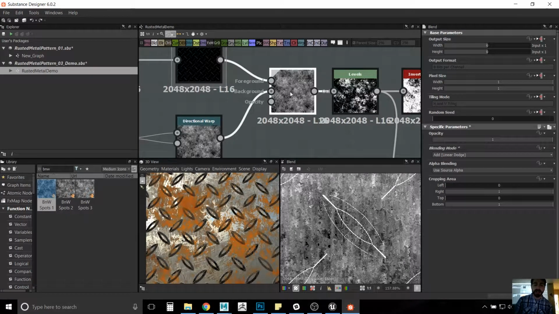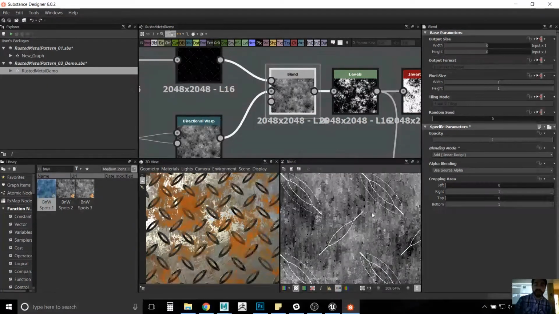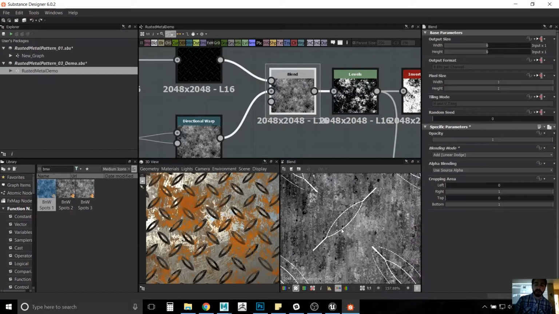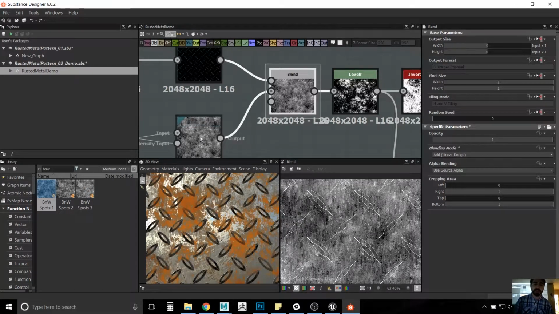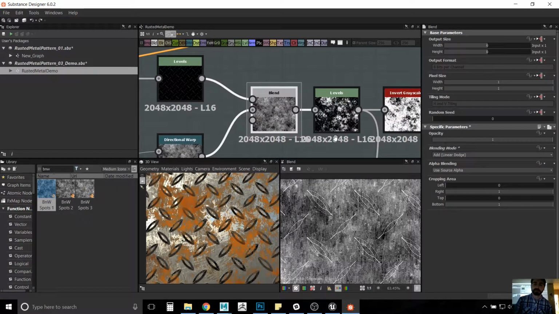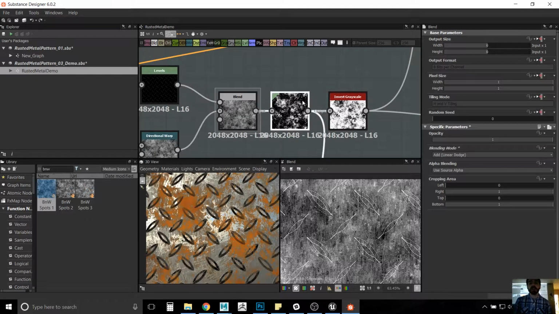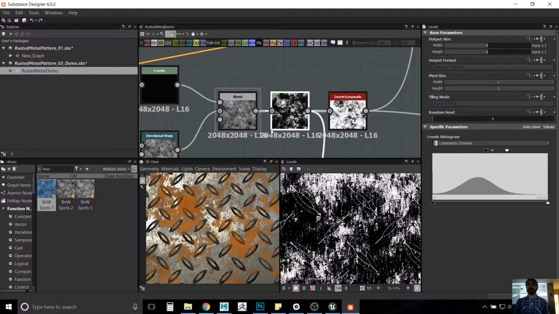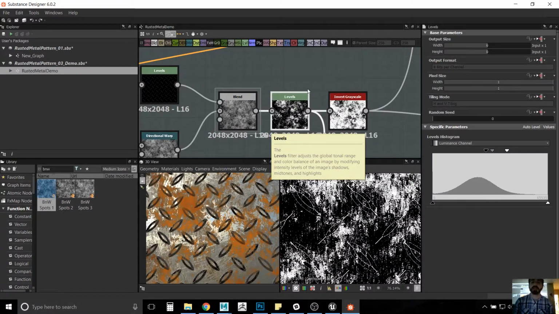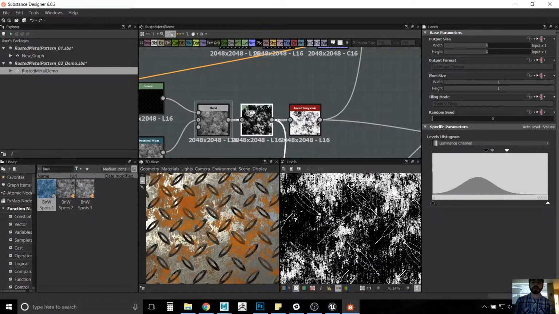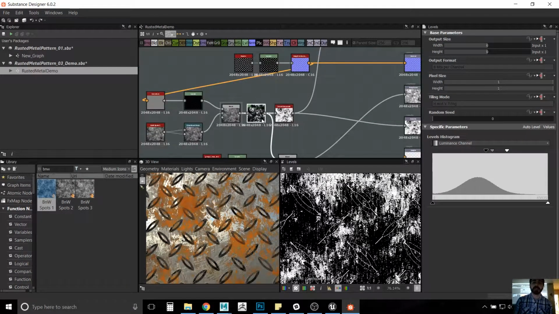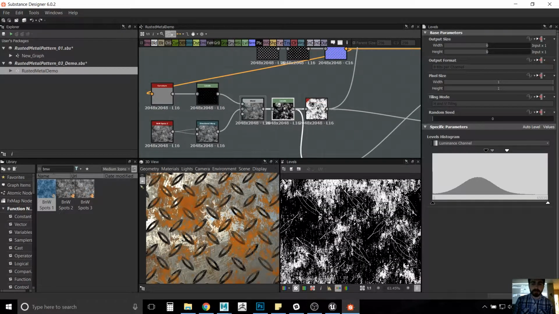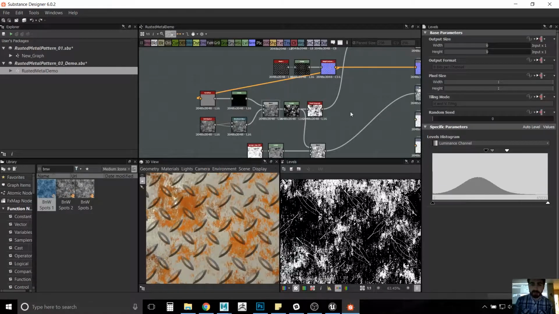And what that looks like now is if I double click on it, it's now added those white edges from my curvature with the levels adjusted on top of this other directional warped map, which I then did another levels adjustment to crunch it a bit more, so that again I get black and white information from this mask. In order for this to work as, let's say, a metallic map, right now it's doing the wrong thing. Or if I just try to actually plug this in, let me show you what it's going to do.